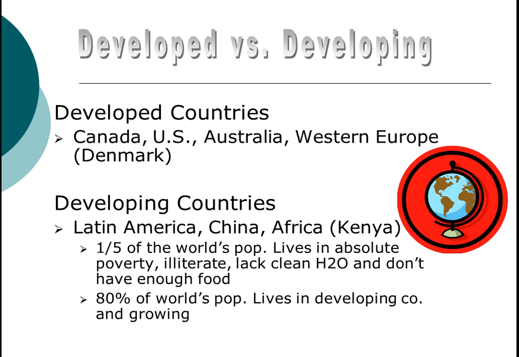Well, how do you tell what's a developed versus a developing country? Well, a developed country has already gone through a demographic transition. Developed countries tend to have better quality of living, better laws, especially regarding environmental conditions like water. So my litmus test is always, can I drink the water? If it's a developed country, I should be able to. Canada, the United States, Australia, England, those are all going to be developed countries.